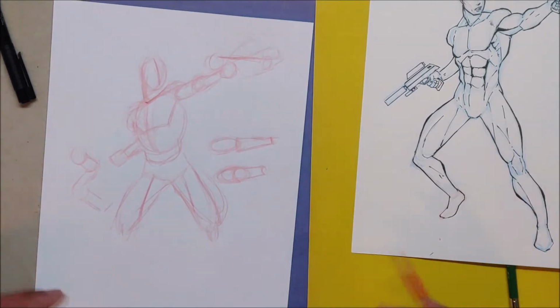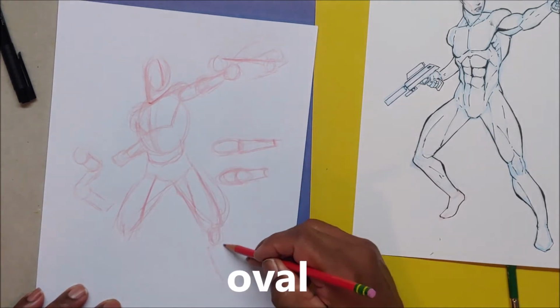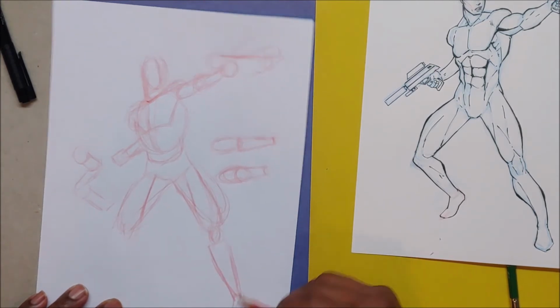Just come back later. So then you have your knee, and then you have your other, and these two are just the same as the arm. You have this cylinder, and you have this triangle right here. Same thing. This is wider. This is narrower. Chop it off. Put your foot down here.